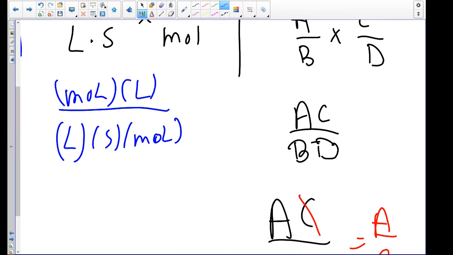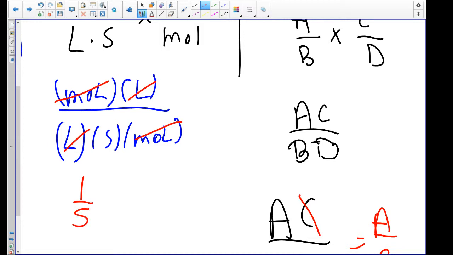Okay, so since we have everything multiplied on the top and everything multiplied on the bottom, now what was the thing that was missing that stopped us from canceling things yesterday? Inside one of the brackets we had an adding and subtraction. Since we don't have that, we can cancel anything freely. So we can cancel the moles and we can cancel the liters. Therefore, that leaves us with 1 over second.